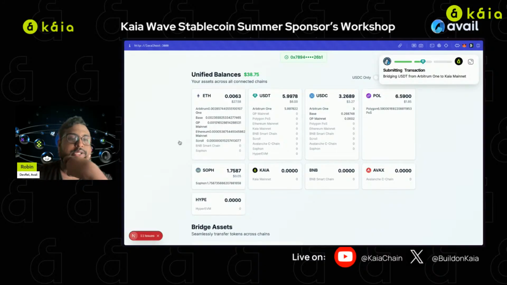The project is pretty simple. The easiest way to integrate Nexus into your project is this: whatever app you're building, you will have a Web3 provider and use some wallet. In this case, for the demo, I used ConnectKit.